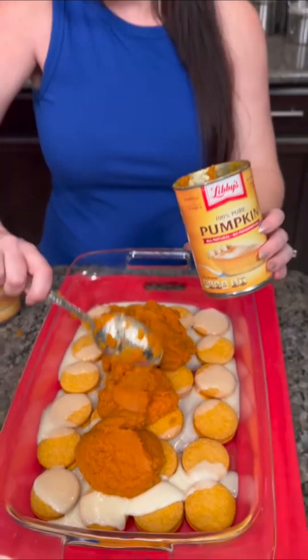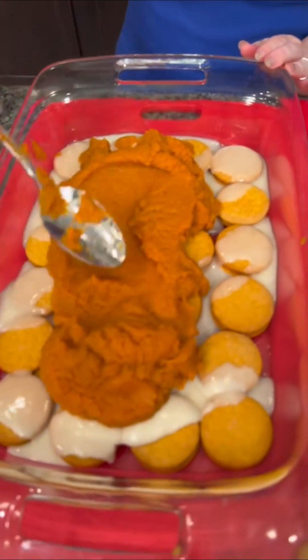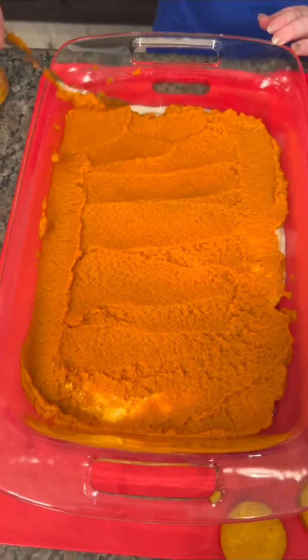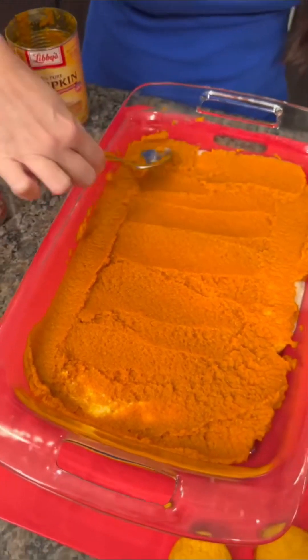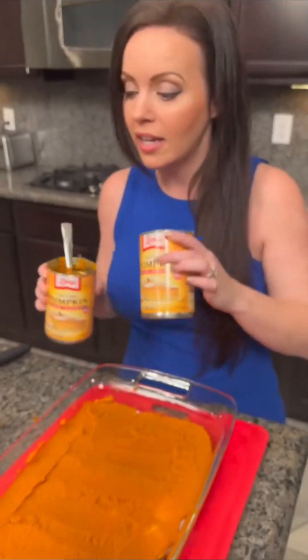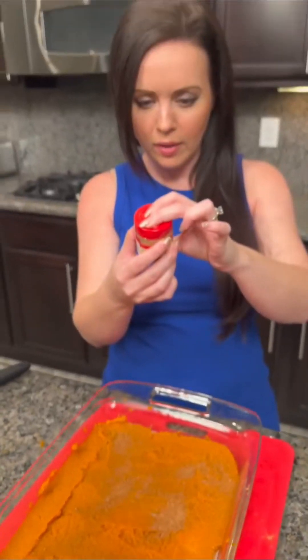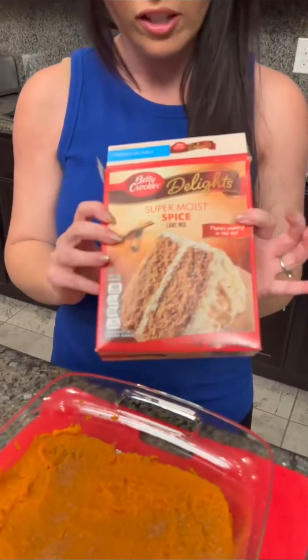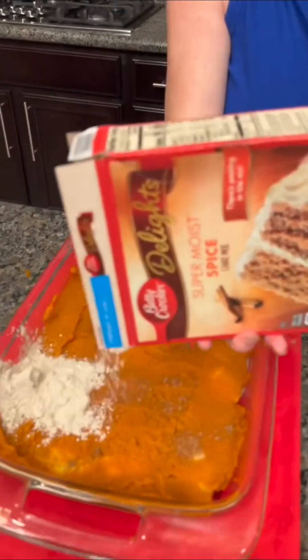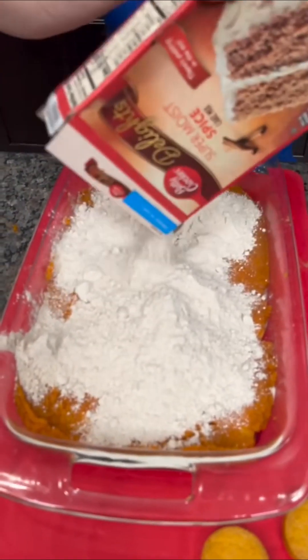If you're an optimist like me, pumpkin counts as one of your servings of vegetables. Pumpkin is definitely healthy — no question about that. With some pumpkin pie spice — allspice, cinnamon, nutmeg, ginger — there's a lot of great stuff in there. And the most fun ingredient of all is our spice cake mix — super moist. Did you know that spice cake mix is a great combination with pumpkin? You're just putting that on without mixing it. I know what I'm doing — trust me.